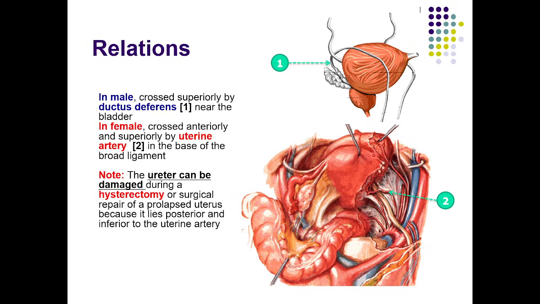Now, this big tube over here, which is shown yellow, what is it? Ureter, on the way to the bladder. And that, the red one, number 2, is the artery that supplies the uterus. How do we call the arteries that supply the uterus? Yeah, uterine artery. It does make sense, right? So uterine artery. And what would you say about their relationships?